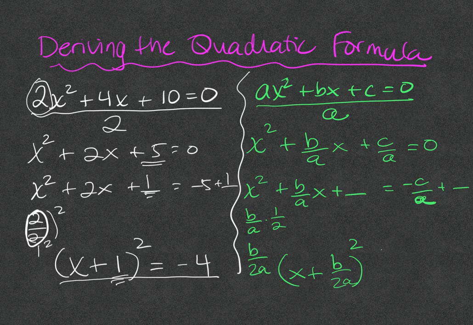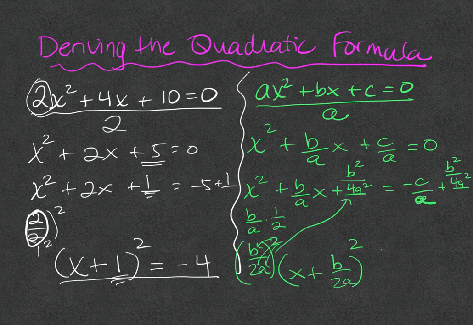Right? When I cut the number in half before I square it, that's what goes into my factored form. I still do have to square it. And then whatever that is, I'm going to put up in that blank. So when I square that, I get a b squared on top, and a 4a squared on the bottom. I'm squaring each piece of this. I'm squaring the b, I'm squaring that 2, and I'm squaring that a. So whatever goes on one side goes on the other. That's my blank.